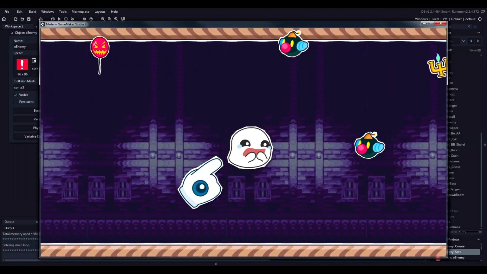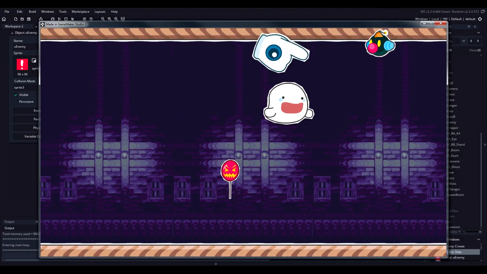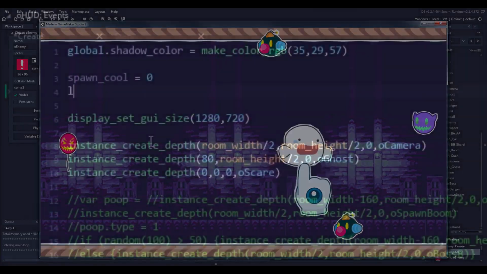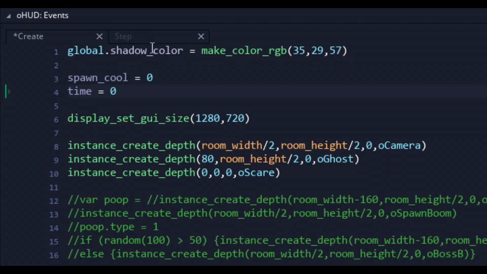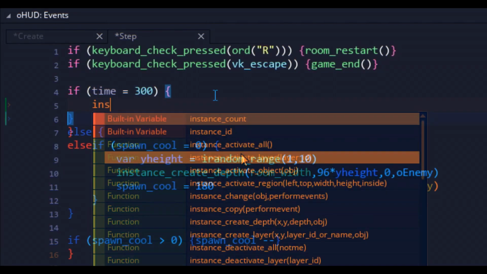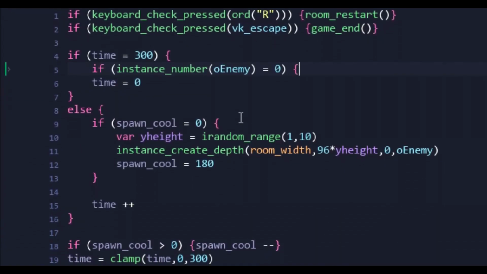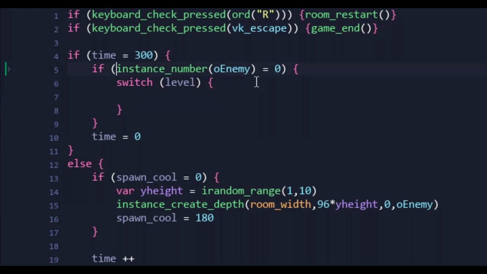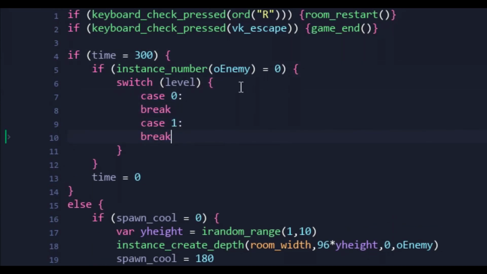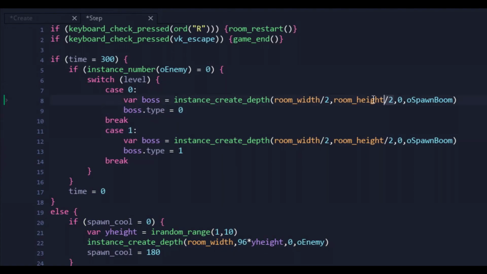Anyway, now that our levels were working, we needed to create a system to transition us from level to boss fight and back to level to repeat the process. I decided to go with a simple timer that would run until it hit a certain limit. Once the limit is reached and all the enemies have passed, it would then transition from level to boss fight. I had specific bosses spawned at specific spots and tried to tie the entire system to a switch setup. But I had a major brain fart here and simply couldn't figure out how to properly set it up.